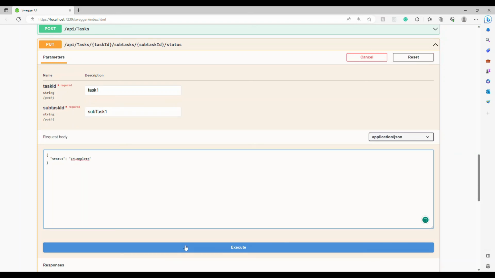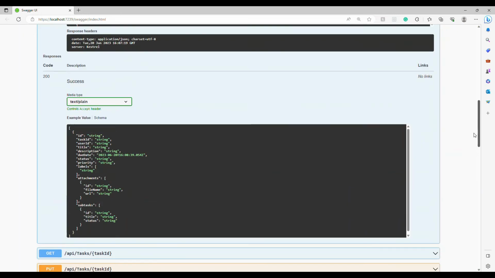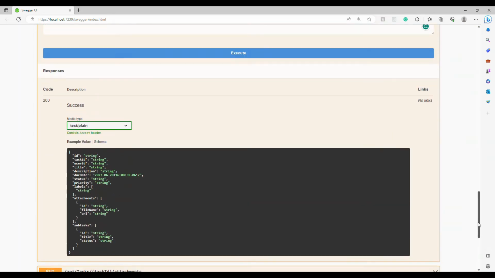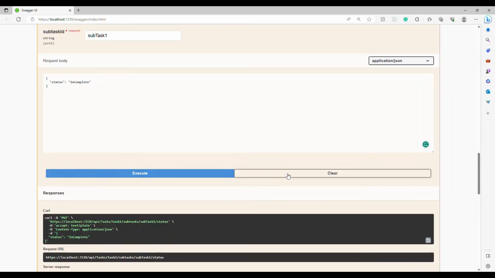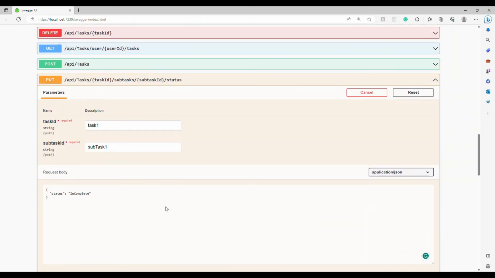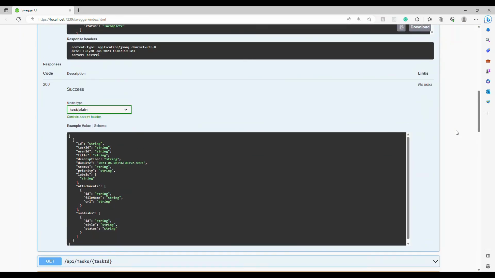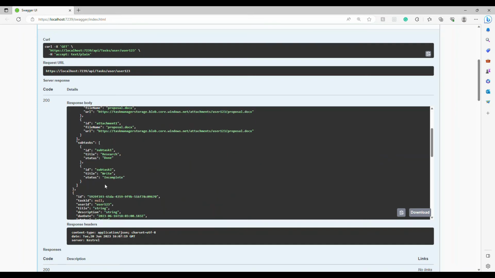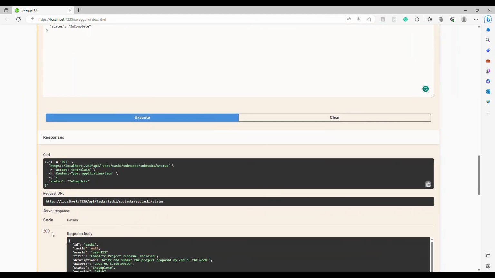Probably I'll say incomplete. Okay, I execute it, and if you look at this, the one which has done, from done I'm going to change to something else. Okay, there is no validation of what we are supposed to change and what we are not supposed to change, but we're trying to change it. Like we did, a similar mistake: the task ID is incorrect. We're going to retrieve the task ID properly. Alright, so we will see it. It's case sensitive. Subtask 1 doesn't have a capital T.